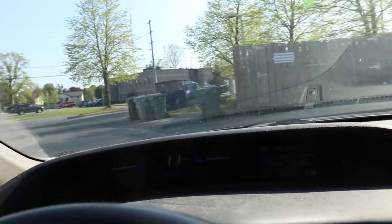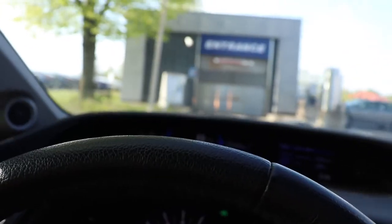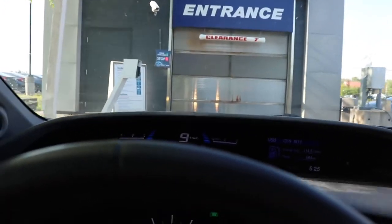All right, so last part here, I just got gas, and now we're going to go into the car wash. This is the most expensive car wash I've ever paid for. It was $16.94, or whatever the maximum is. Never used this one. The place I normally go to was closed for whatever reason.